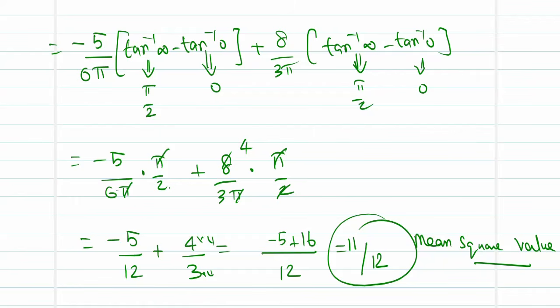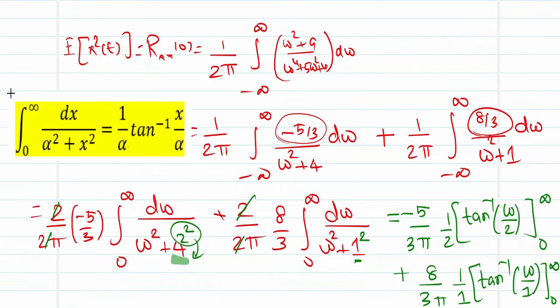Now this problem, what did we do? We solved it using the integration formula which we have learnt earlier. This is going to be my type 1 where I use integration. From this step, I can take a type 2 method which involves applying the inverse Fourier formula. We will see that also in the same problem, so that you can choose whichever way you feel comfortable. So I am solving the same problem using the type 2 method also.